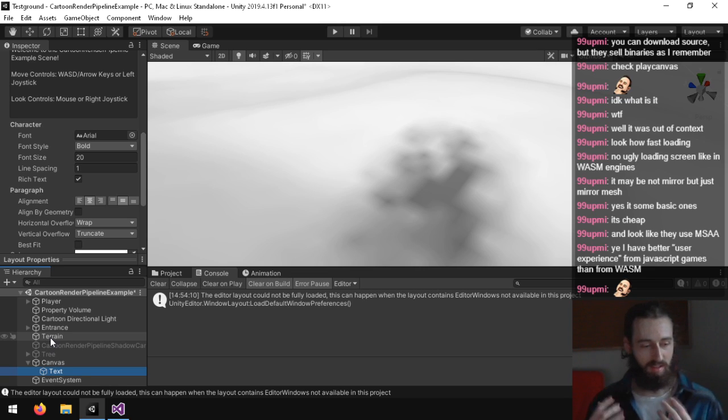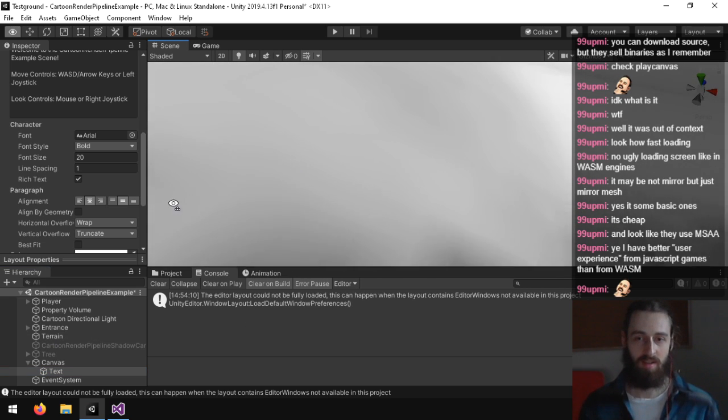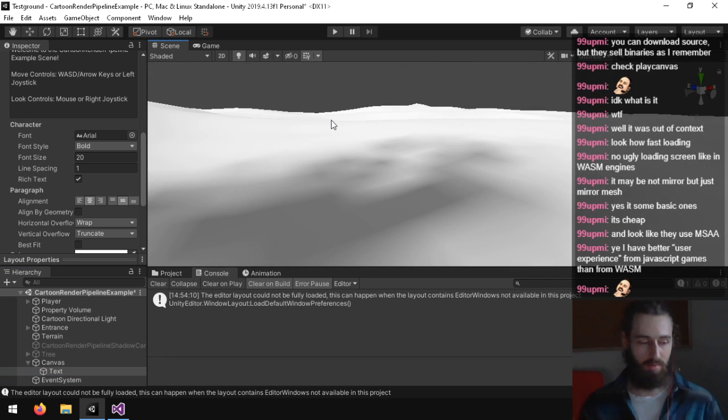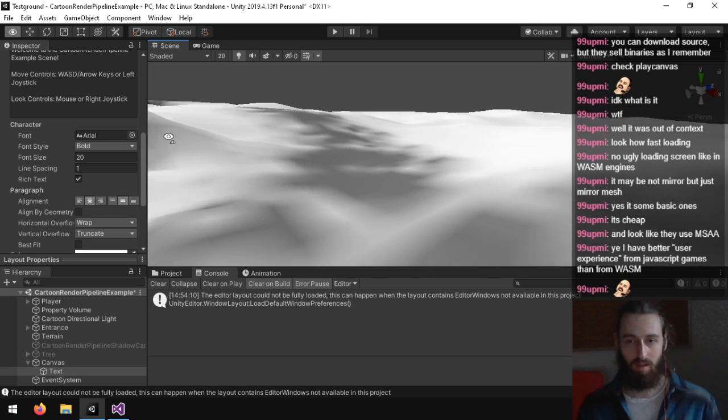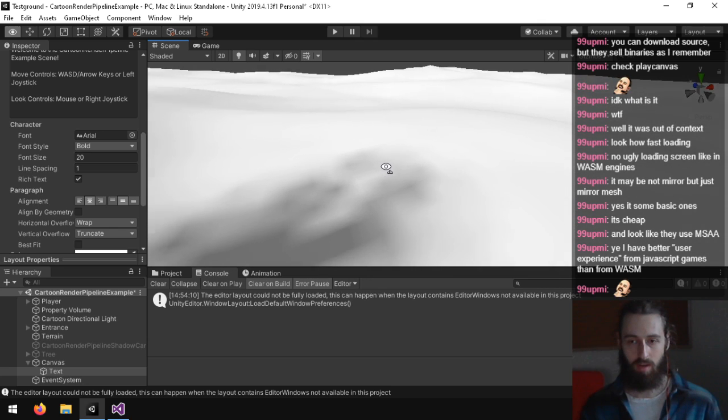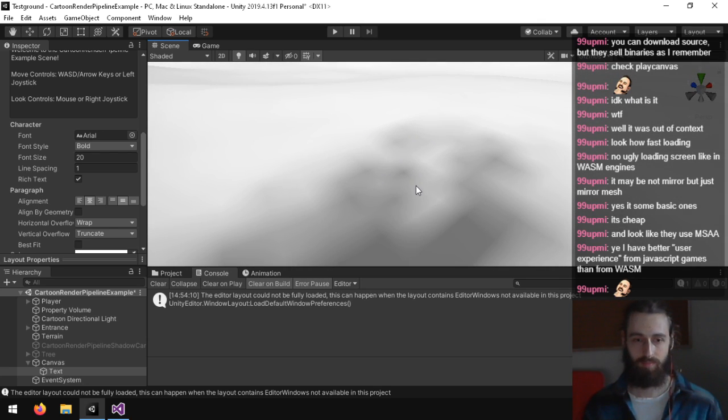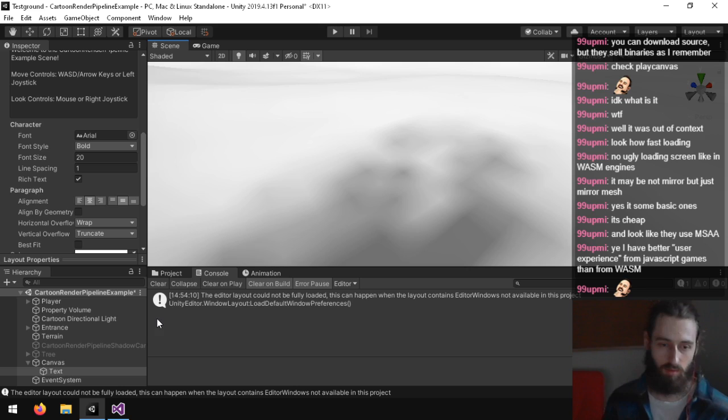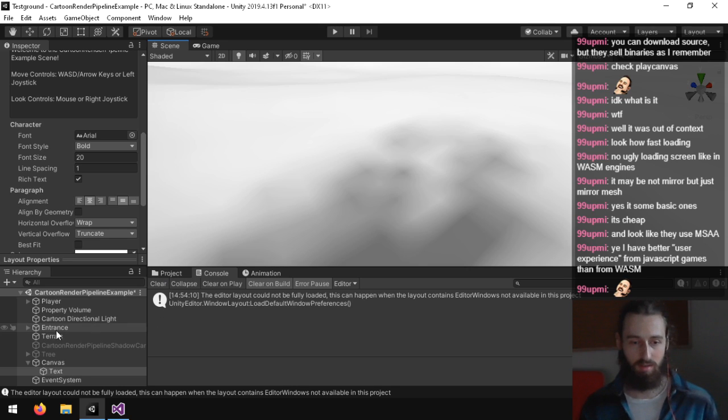I need something that is obvious to the person playing that this is where you go. So I think I'm going to do an animation of some cubes or something going up and down, so it looks like a shining spot that you're supposed to go to.